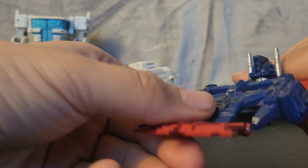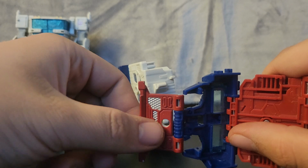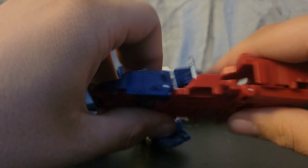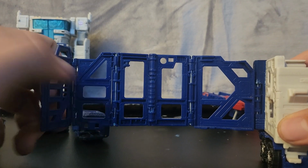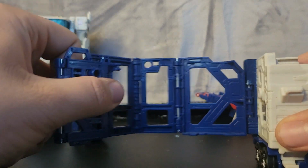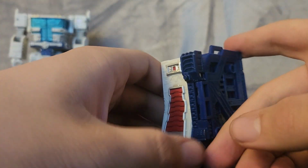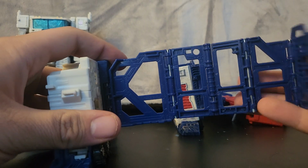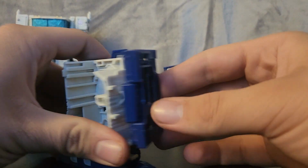For this section, which will obviously be his chest, which has a lot of dust in it, you're going to want to fold this section in. Take this section, fold it up, and then just set it off to the side. This section, you're going to want to fold this in, rotate it like this, and collapse it. I'll do it again. Flip, bend, collapse.